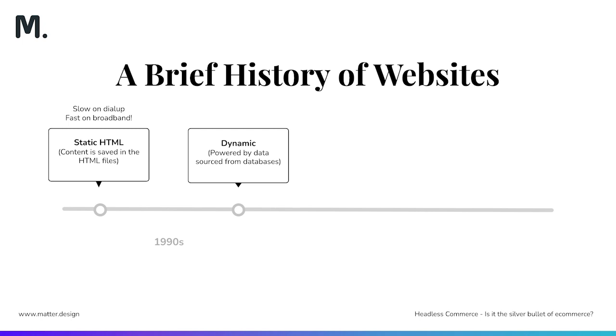This is a big improvement in terms of how the content could be managed a lot more effectively than managing it within the HTML files itself. We then moved to a different type of dynamic website where it was powered by data sourced in from APIs, which is still a very common type of website.